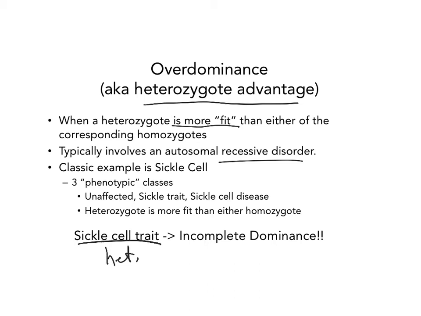So let's just think about it this way: if you're producing a globin molecule that is mutated in some way, the ability of the hemoglobin molecule to hold on to oxygen molecules is going to be compromised. So if all of your hemoglobin molecules are compromised, then you are really in trouble. You've got sickle cell disease. So any kind of exertion can cause pretty dramatic symptoms and even quite a bit of pain.